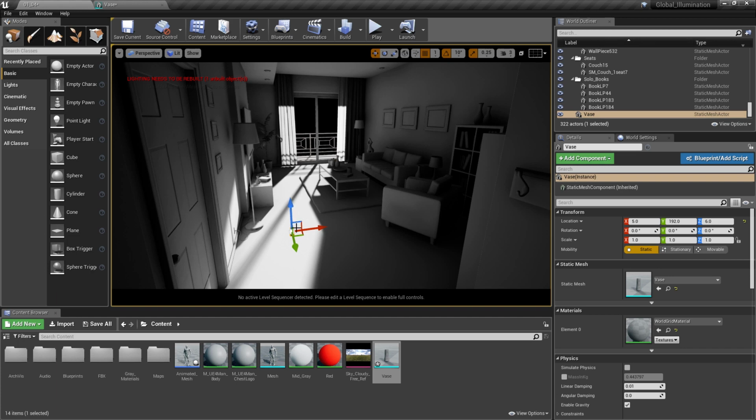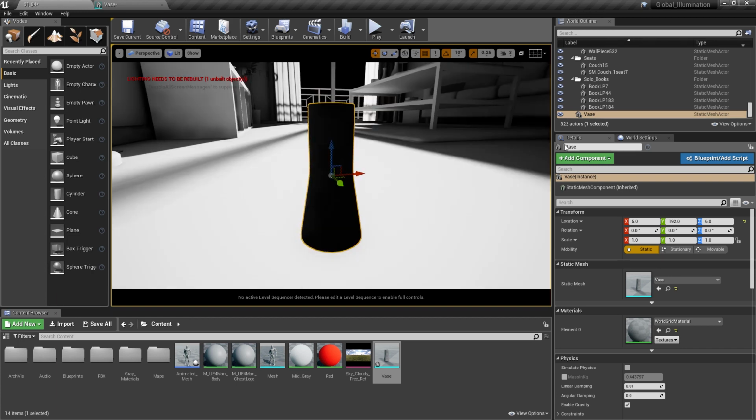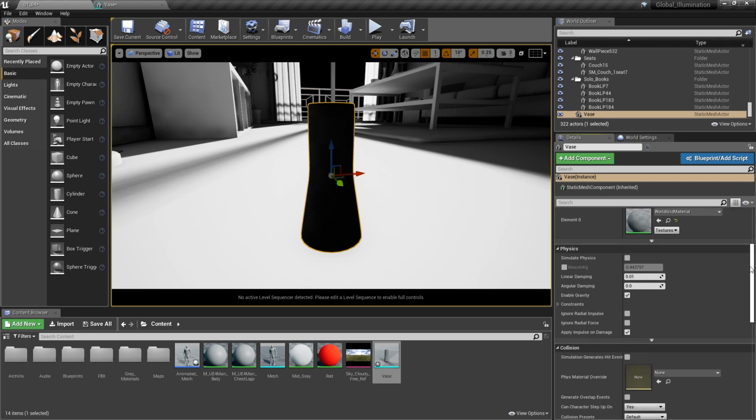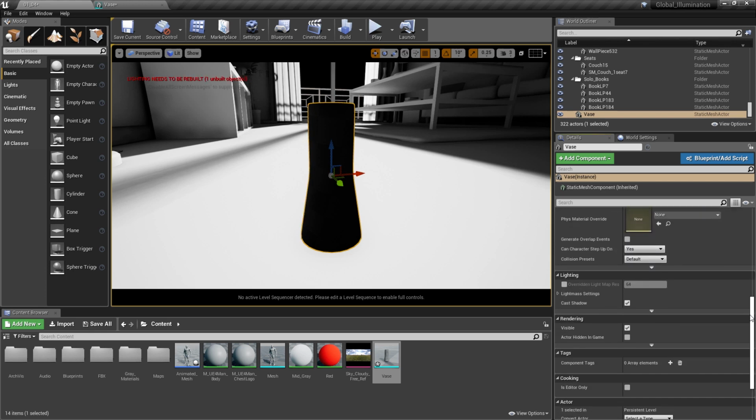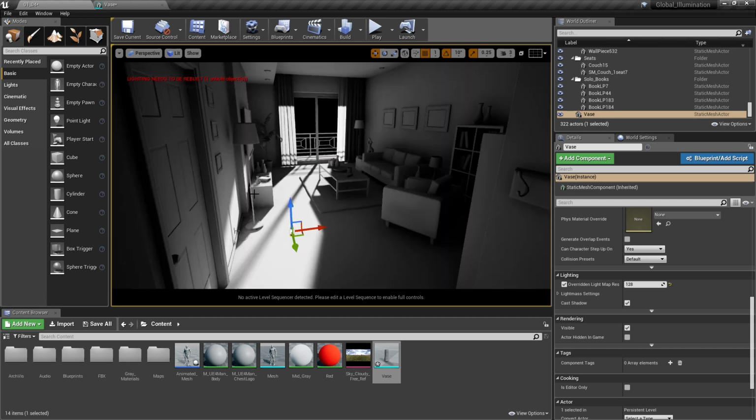One way to force a resolution change is to select the object, come to the Details tab, and after scrolling to find its LightMass settings, click the Override Light Map Res option, meaning we can now set a higher light map resolution for just this object if needed, or if we have multiple objects selected, we can change the resolution for all of them at the same time. As doing this can greatly affect build times though, we will only want to add a resolution increase to objects that are in areas of the scene that have high contrast changes in lighting, such as transitioning from a patch of bright sunlight to a shadowed area.